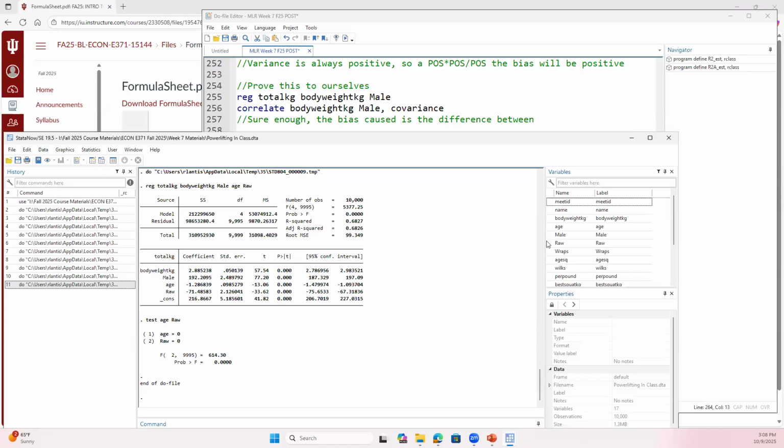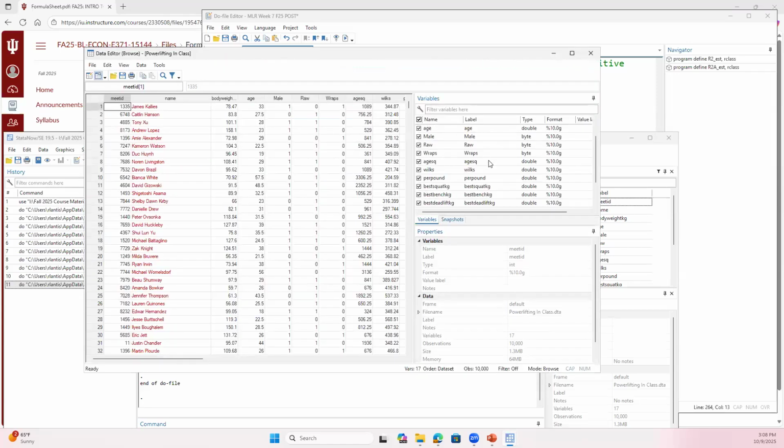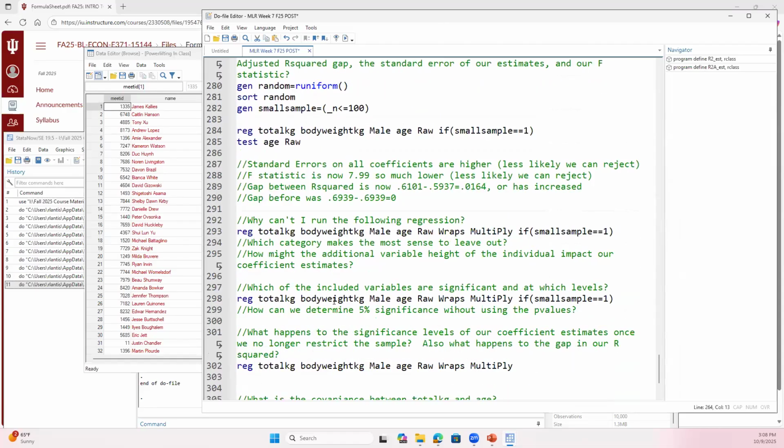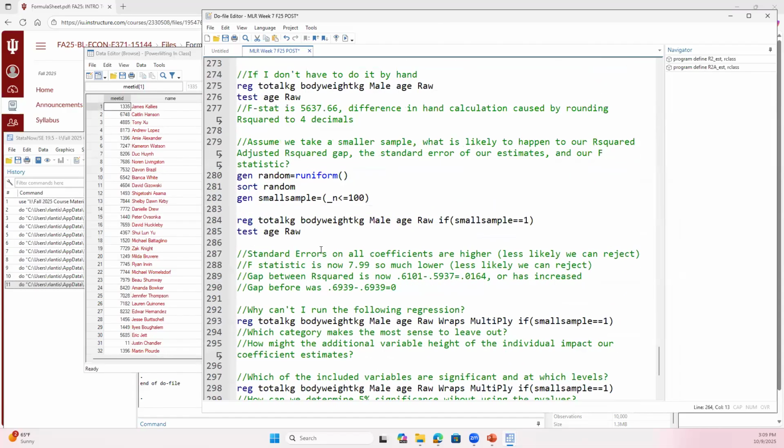Now let me see if I have something in here. I don't think I do. Let's try something here. I don't think I put another data set in here. I didn't.